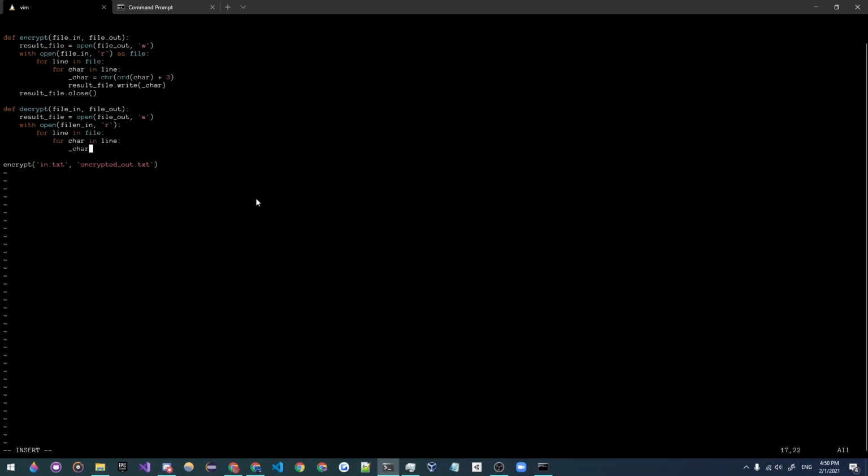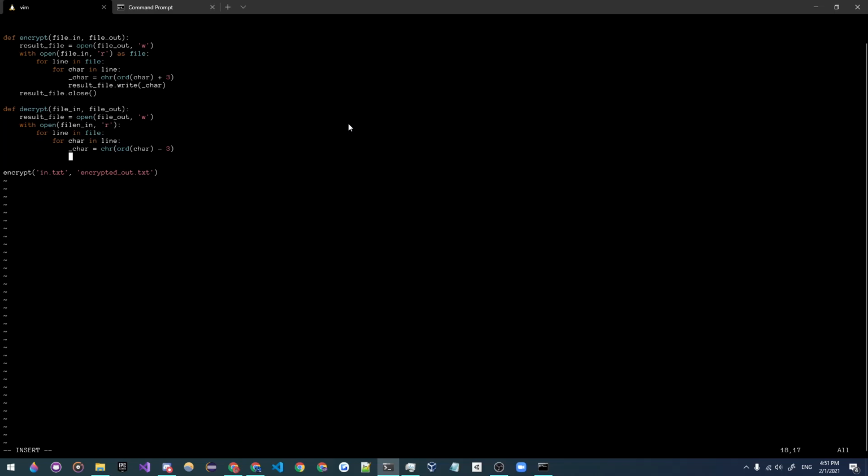And we'll set another variable here, except we're doing the opposite of what we did last time. So we're going to do chr, and then ord, and we are going to modify char, and it'll be -3, because we are subtracting that 3 that we added on in the encrypt method.